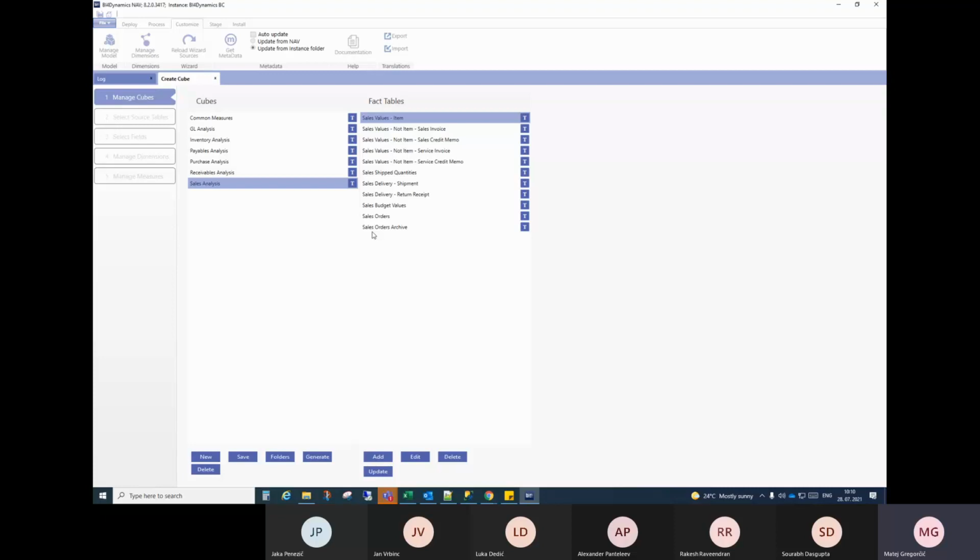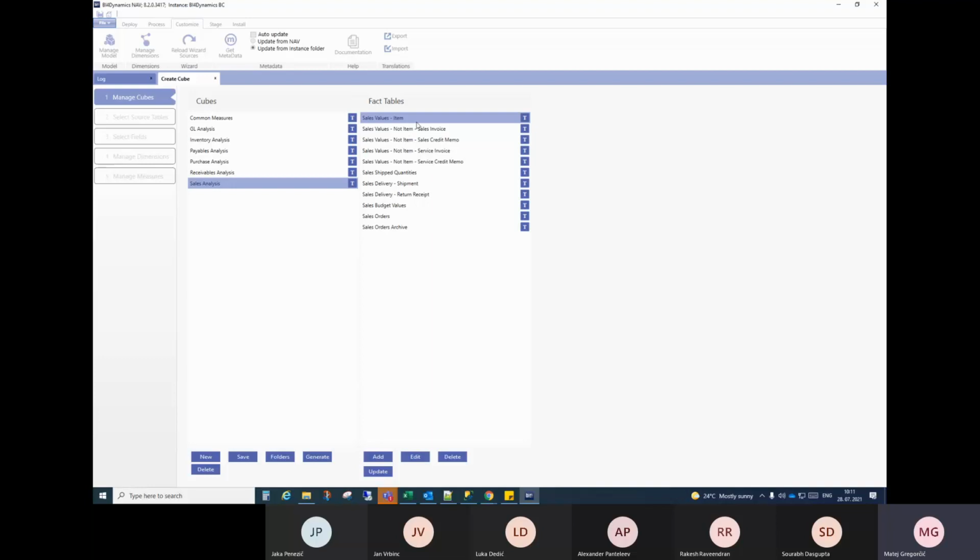In this particular session, we'll only look from a technical perspective like we did on the dimension. The options here are essentially the same as we had on the dimensions. You can save, you can generate, you can add a new cube or a package here, and you can add a new fact table. You can also update the same way as we have done with Update Now on dimensions. So this is the same functionality only for transactional tables. Now, going into this, let's edit the fact and see what we have.